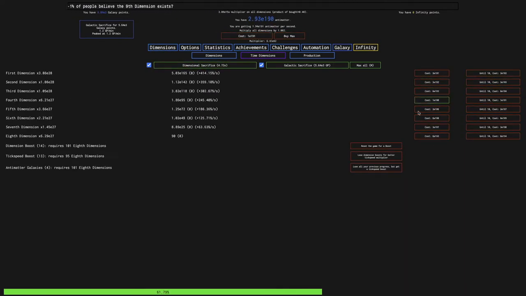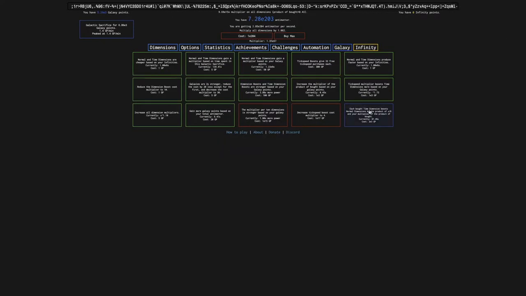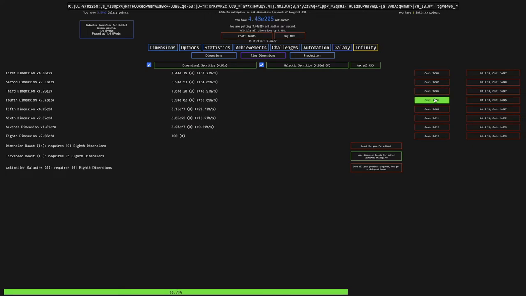You can see now I have 14 Dimension Boosts. I probably am just going to wait until I can get all the way to E212 Antimatter, so I can get the Galaxy. And since the Galaxies are more powerful, this should be a lot faster than before. Also, at this point, I can get a boost from getting that upgrade. So, boom, there we go. We have maxed out the Galaxy upgrades. We're only 6 orders of magnitude away from the next Galaxy.